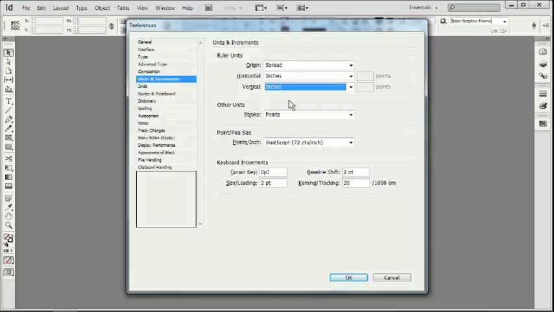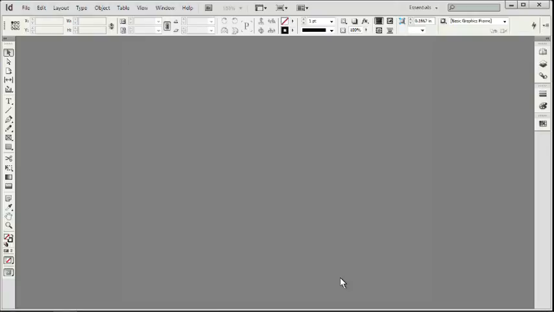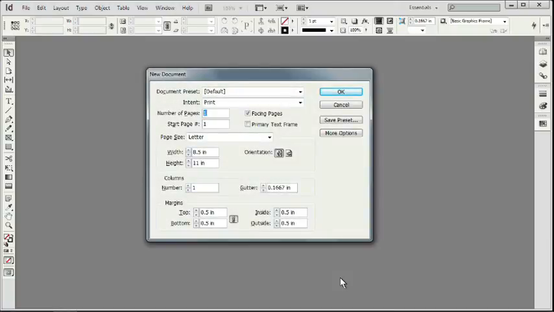So if your Preferences dialog box now looks like the one you see in your Total Training Class window, with the horizontal and vertical ruler units edit boxes both set for inches, let's click the OK button and we'll return to the InDesign CS6 desktop. We're going to quickly get back our New Document dialog box by using the keyboard shortcut Command N if we're working on the Mac, or if you're working on a Windows PC like we are, we're going to use the keyboard shortcut Control N.